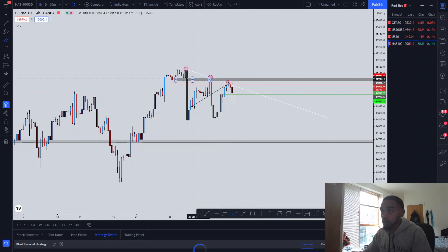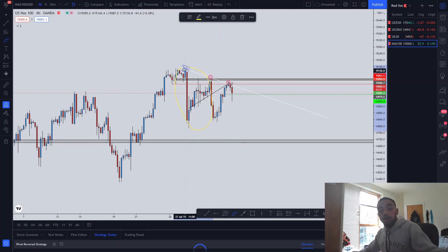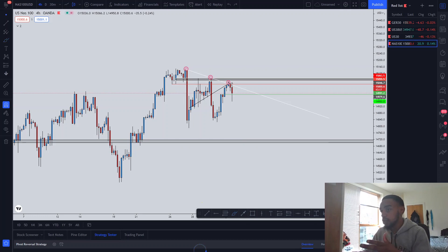After that move, price impulse-moved correctively and pushed down again. I thought I may have missed a solid trade, but you've got to be patient. Price then impulse-moved to the downside and started moving correctively to the upside — just like it did in the previous move. History always repeats itself, so once I saw that, I knew we'd have to go short sooner or later. That was my second point of confirmation: history repeating here and here, plus price moving correctively into the zone, with a first touch, second touch, and third touch indicating continuation to the downside.